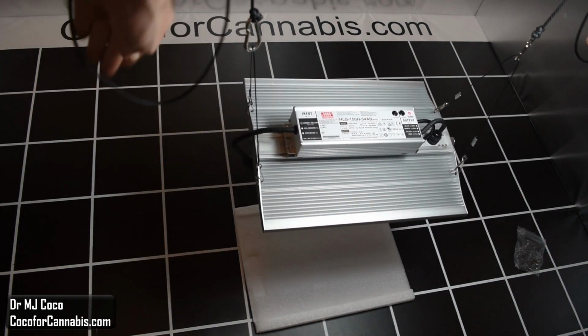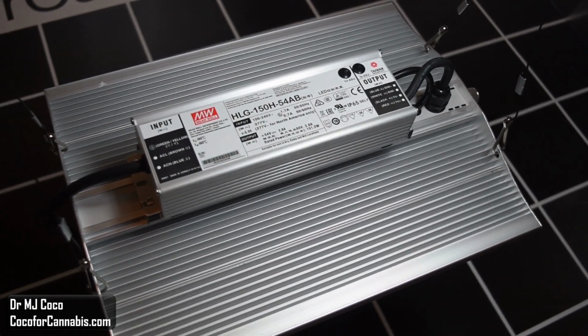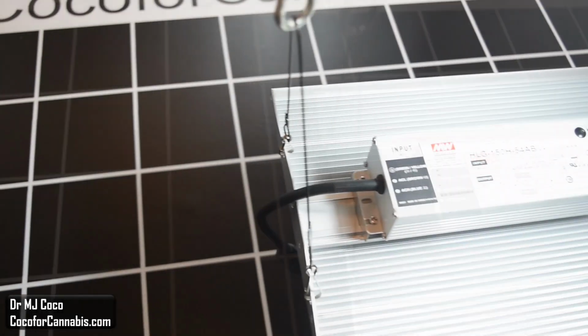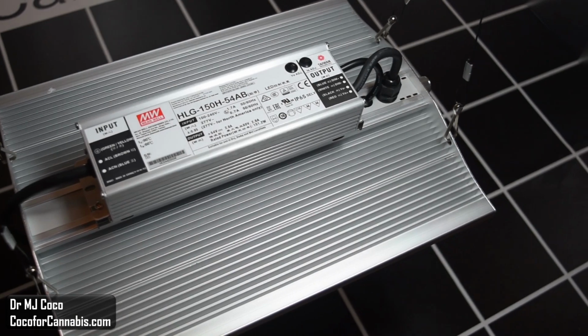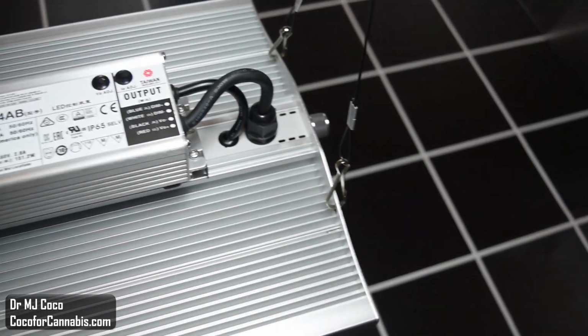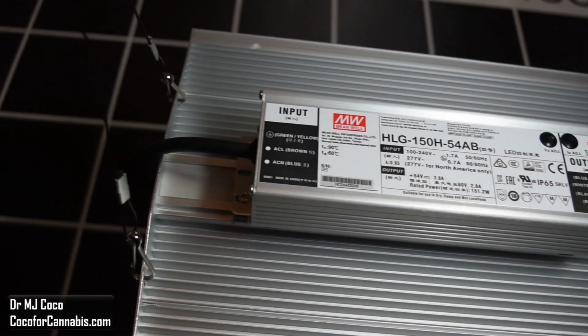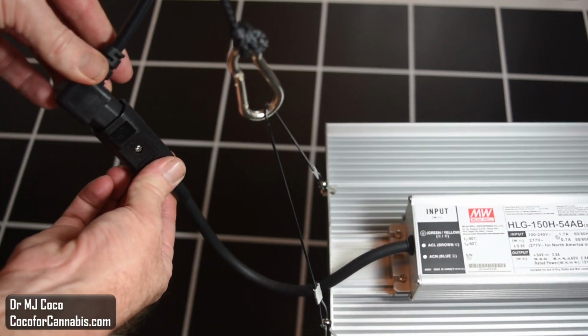One of the main upgrades for the XS series is the Meanwell driver. Meanwell drivers are among the most efficient in the industry, and it's awesome to see them on fixtures in this price range. This driver is one of the main upgrades from the P series. Another nice upgrade is the color. I'm not a big fan of the green on the Pro series, but this silver finish on the XS series looks great. It is a small fixture, but it looks and feels like a professional light. I'll connect the power cord and plug it into the power meter.